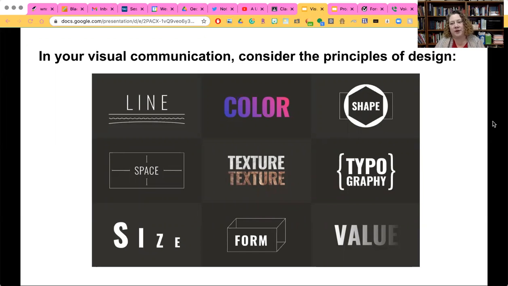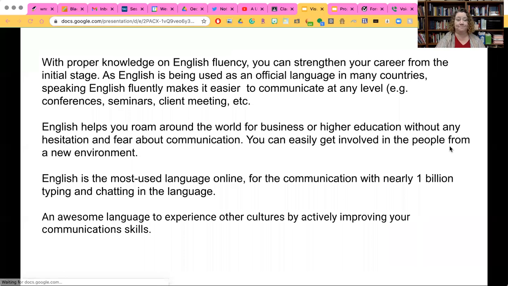Mainly, I'm going to talk about color because I think it's the thing that people use the most, but there are others. You can use different type styles to emphasize things and de-emphasize things. You can make sure things are spaced so that it's easy for the eye to travel through the material that you're presenting. But these are the elements of design that you can consider.